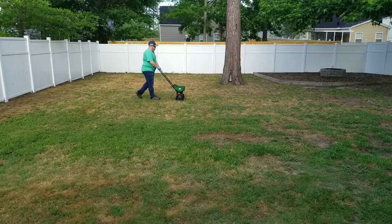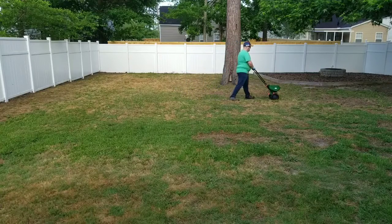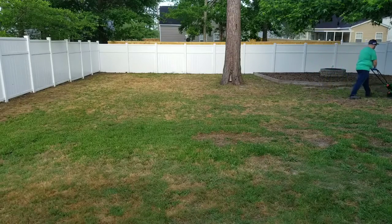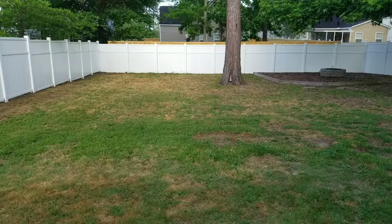Next is potassium. Potassium is what helps with the overall health of the plant and the grass. I'm not going to get too far in the weeds, pun intended, about the N, the P and the K, because that's starting to get into more of the scientific stuff about growing your grass, and I'm not that familiar with it myself. The only big thing I'd take away is that when you go to the stores to buy fertilizer, the first number is the N, the second number is the P, and the last number is the K, and that affects the overall growth of your grass and your plants.